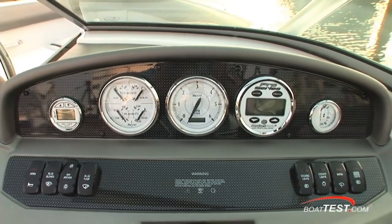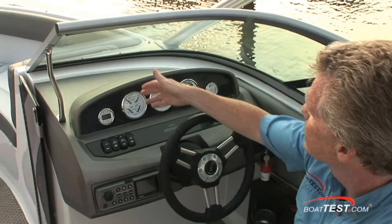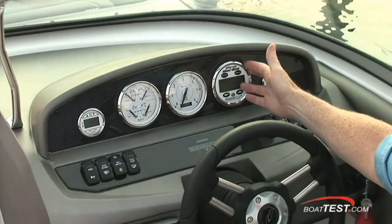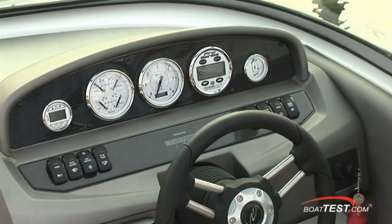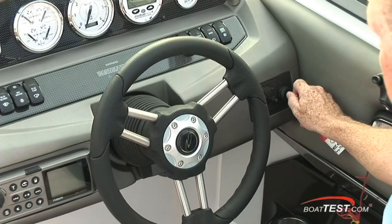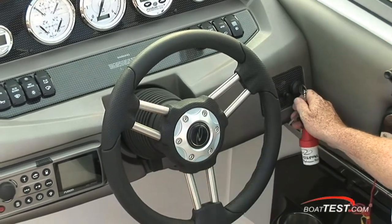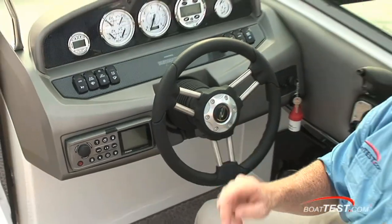If you like the look of carbon fiber, you're going to love the look of this panel. Very uncluttered, thanks to the multi-function gauges, control for the perfect pass, and rocker switches that are lighted to let you know when they're activated. I like the accessory position on the key, so you can just power the stereo without draining your battery of other systems, and I really like that the stereo is at the dash and not the remote control.